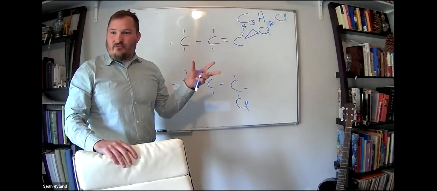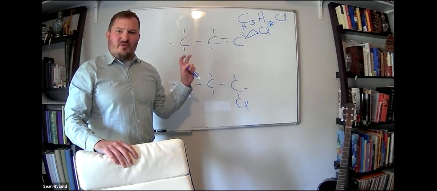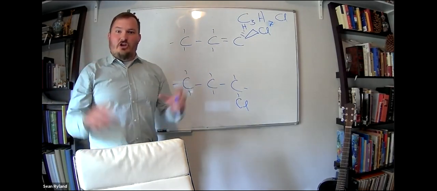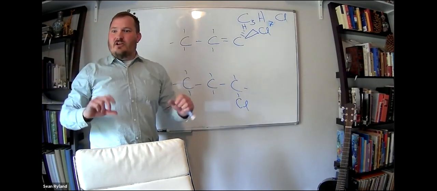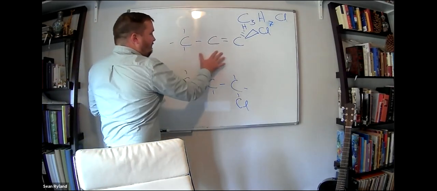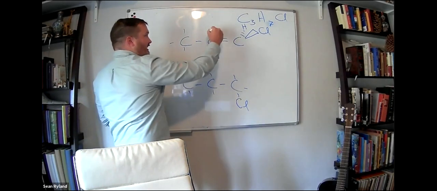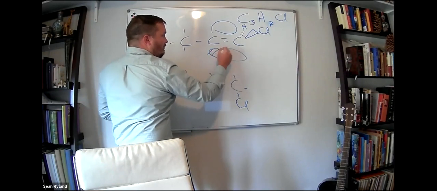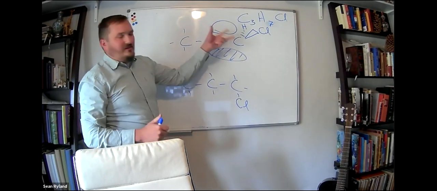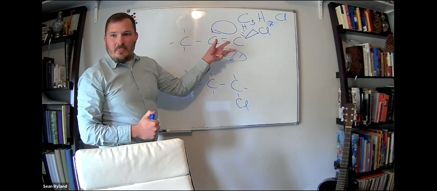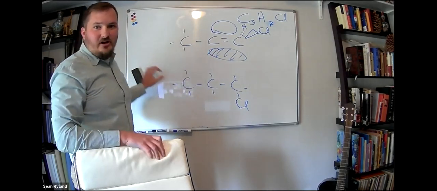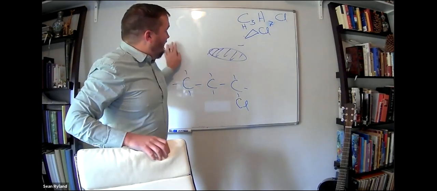Double bonds can't twist freely. The shape of these double bonds, remember that we call them pi bonds. Depending on who you had as a teacher, they either looked like a canoe shape above and below the single bond, or I've heard them described as vampire teeth, sort of like claws. They don't stay in between these two carbons. They kind of exist above and below. Usually we draw them either with two different colors or draw one of them light and one of them dark. But that means that you can't freely rotate if there's a double bond. So in that case, it would matter which way we drew it. But we'll get practice with single bonds first, and then add in double bonds.